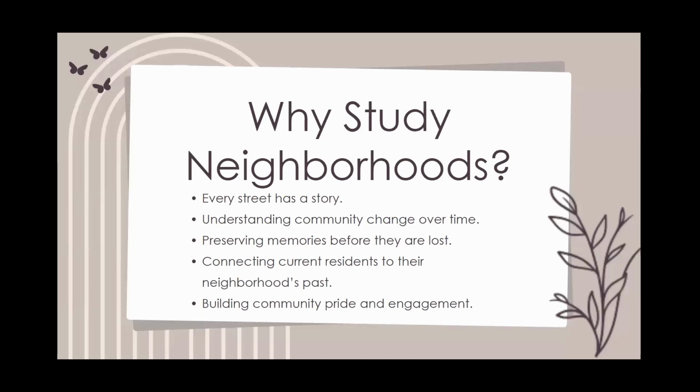As somebody who does genealogy, I like to research people, right? So I kind of think of this as a genealogy of a house and a street and a neighborhood. Everything has a little bit of color to add to the overall story of a home beyond just what it looks like. It can also help you understand community change over time. Maybe a neighborhood back in the 1860s was primarily German, but by the 1890s is primarily Jewish. These can all help us understand what changes over time, the ebb and flow of who's coming in and who's leaving.